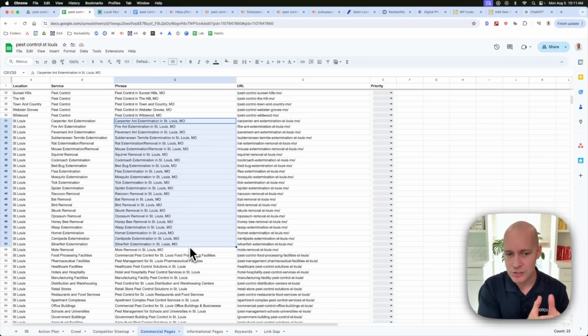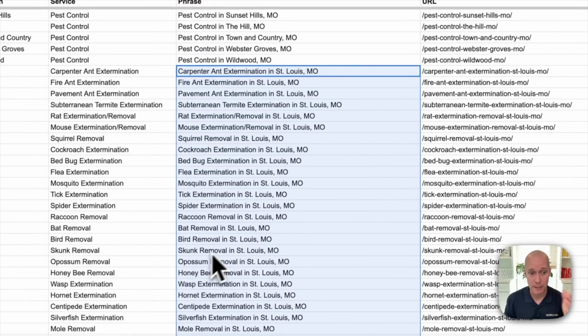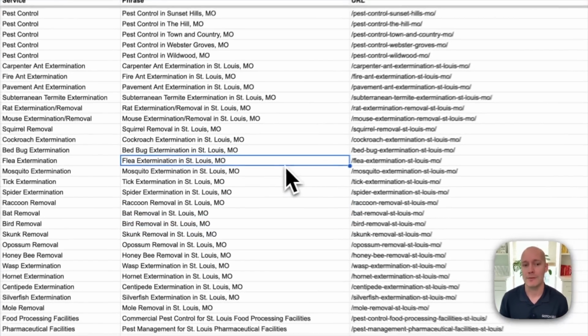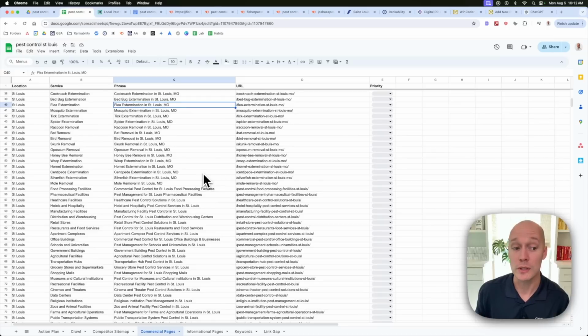The goal is not to just match the competitors. We want to go deeper than the competitors. We want to be more comprehensive than them. And the way to do that is you have to look outside of just the tools, because every SEO is using the tools. So we have to think outside of the box, okay? All of these ideas here are another great example where we can build out a ton of supporting assets. When people search for bat removal and things like this, there is not a lot of competition, so we're going to be able to rank very easily. And once again, because the competitors are not looking at SEMrush or any of these tools, that's not going to be an issue, because they're not even going to know to do this, okay?